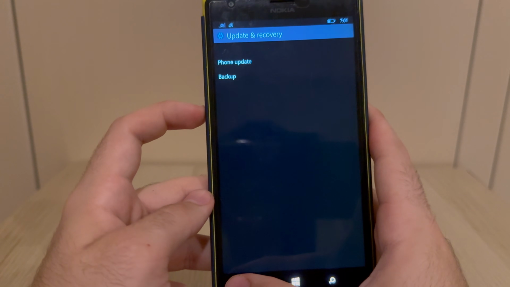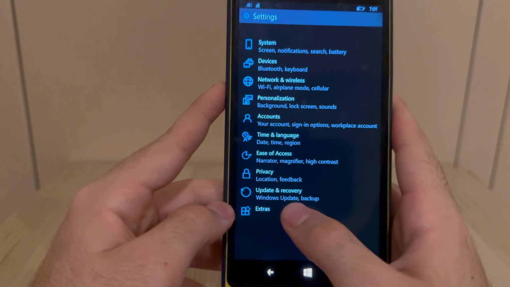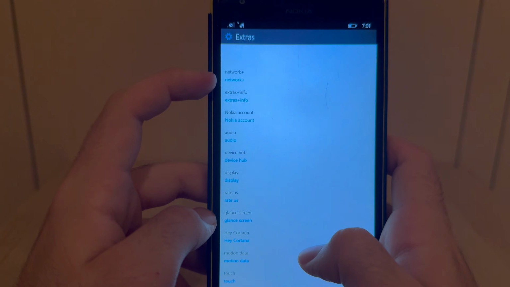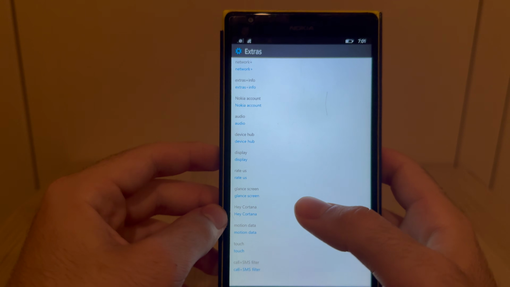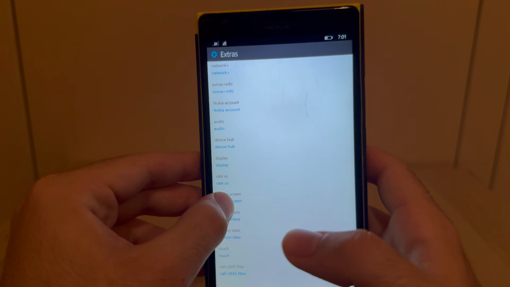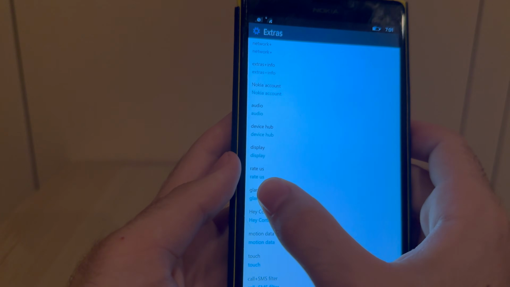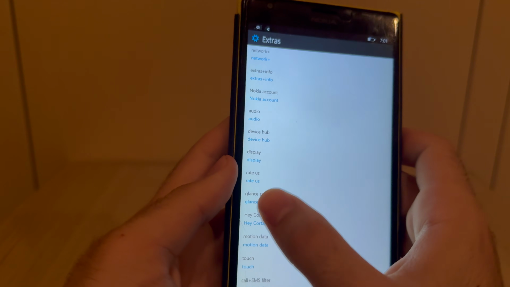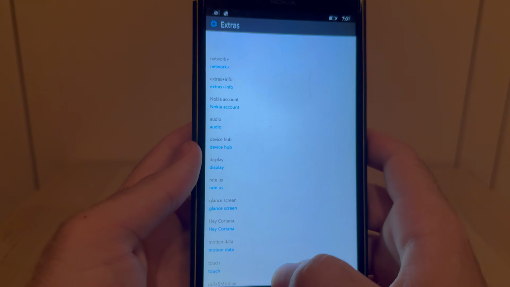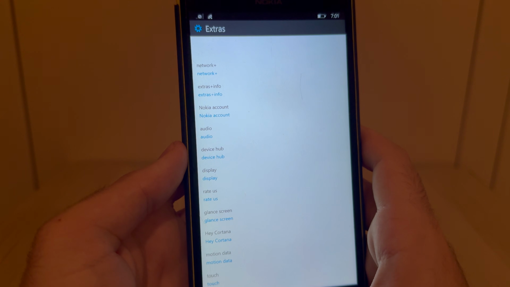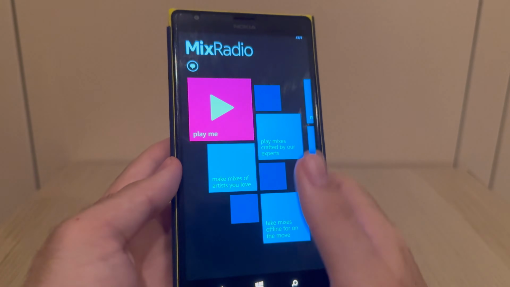Windows Update though, we got these 2, but I think when we go here, yes, the 8.1 version. And then extras, we got all this stuff, but in an ugly type of listing. So what about glance screen? Okay, apparently glance screen doesn't want to do anything, but Radus does. Okay, so some of these work. So I can't open glance screen features. It doesn't want me to do that. That is sad, because then I can't access that.